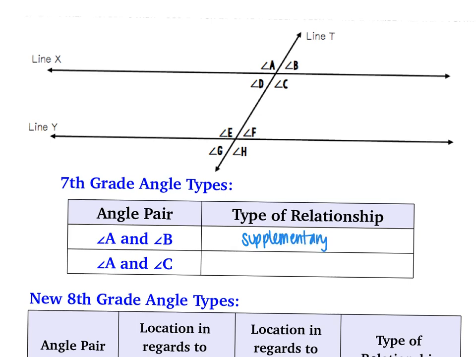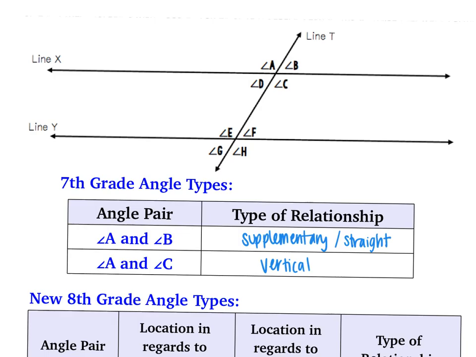Since they are right next to each other and they create a straight line, you might also hear them being called straight angles. So I'll write that too. All right, next up, again as a throwback, we have angle A, and directly across from it we have angle C. So when they are across from each other like this, we know that they are equal, and we call those vertical angles. So we still have a couple old familiar favorites in this new complex diagram.